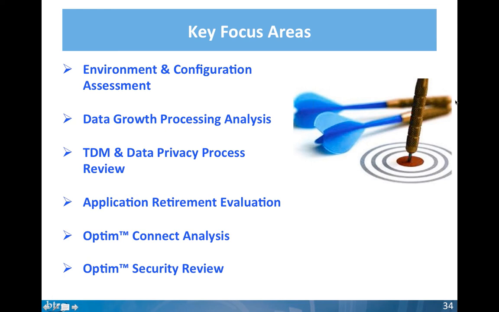From the data growth area, we're able to look at the archive data sets and see if the processes are running and you're following best practices to make sure nobody's touching the data and that it's being stored somewhere and being kept. Last thing you want to do is have an archive set up and then either A, not be able to find it, or keep it too long. So we can help you decide whether it's time to get rid of some of the older archives or if they need to be kept. TDM and data privacy, both of those are really about compliance, right?